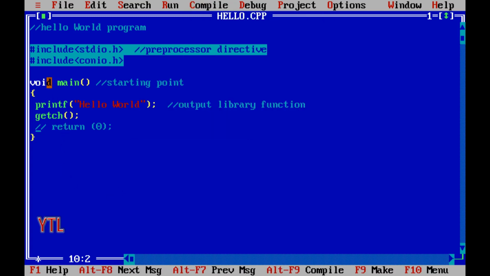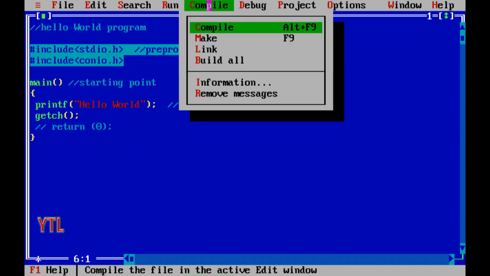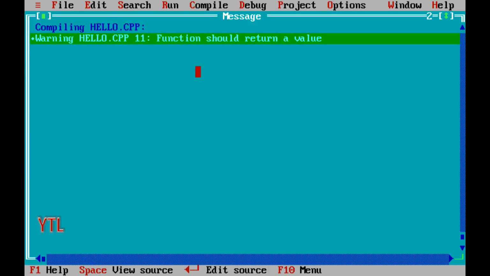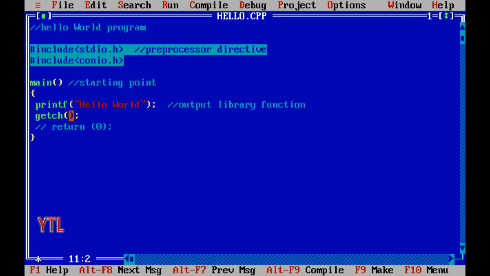But if our main function is the default int main, then we need the return statement. See, one warning, it says function should return a value. If you want to return a value, then you can write int main. If you don't want to return a value, you can write void main, whatever you like.